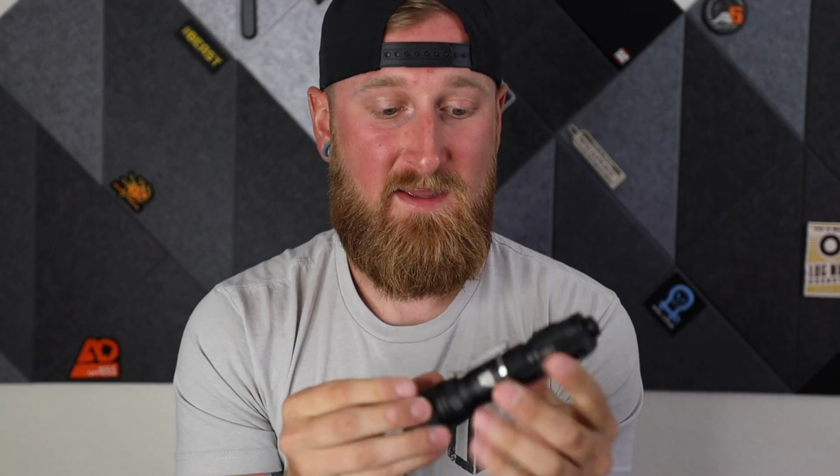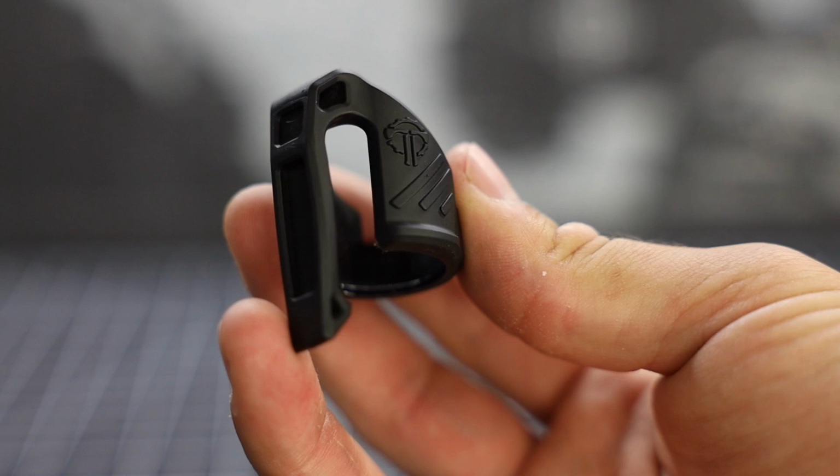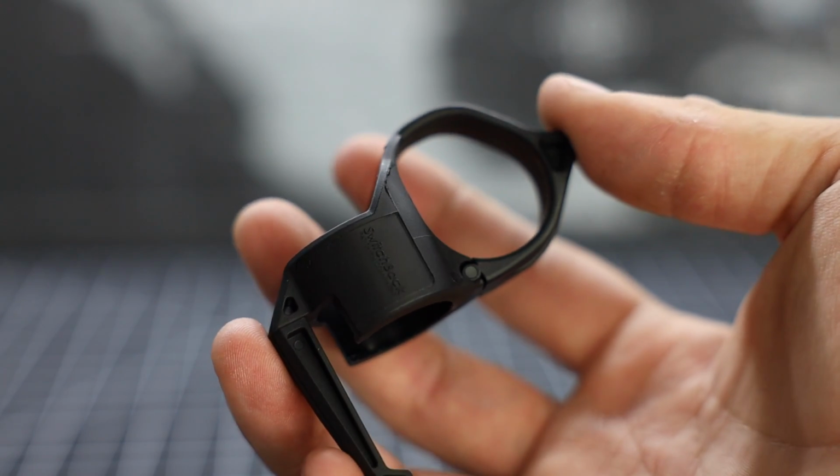Now the AI light body also came with this little clip here, which you just sort of pop on to the light like that. Not a big fan of a setup like this because the light will hang out of your pocket quite a lot. So when it comes to aftermarket accessories for building out a light like this, right here I have a little pocket clip coming from Theorem. They also have one with a little signet ring, so if you're using this thing as a handheld weapon light, you can throw a piece like this on there with a little ring.